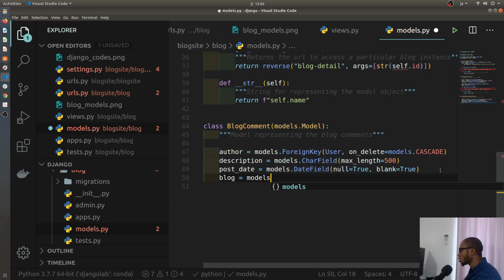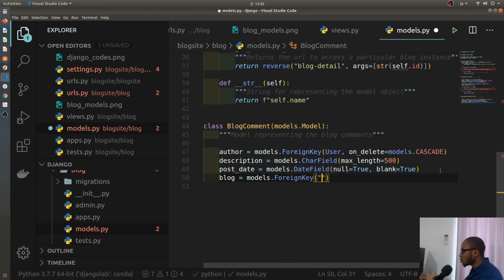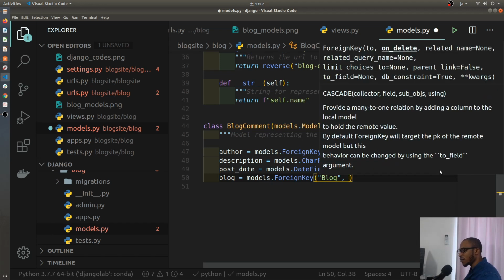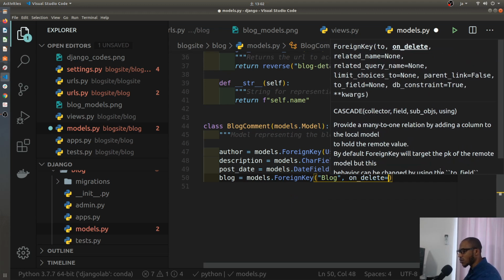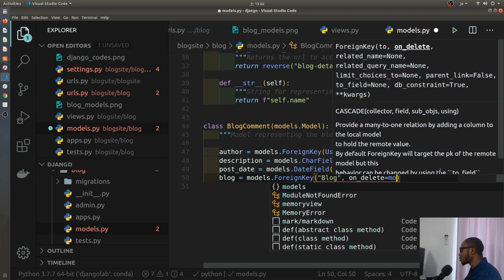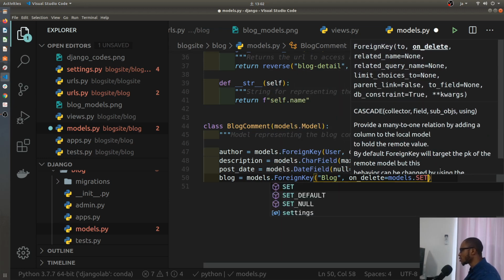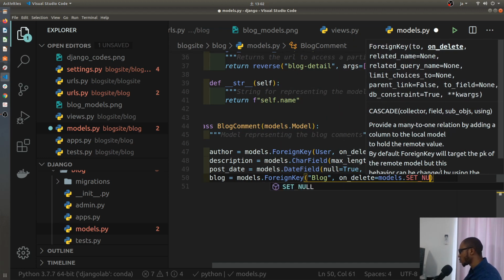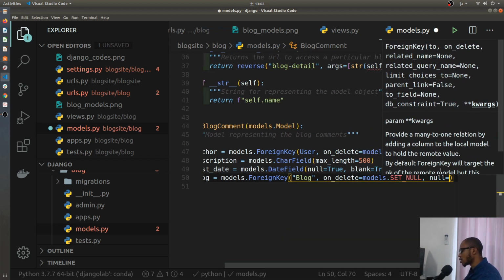so we say models.ForeignKey. In this case we're using the blog, a user-defined model, so we do it this way. And on delete, not the same thing. We're just going to set the blog null, and null can be true in this case.